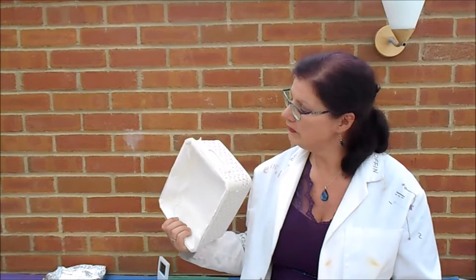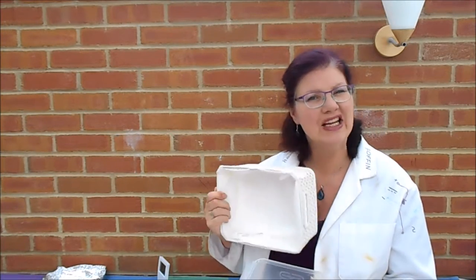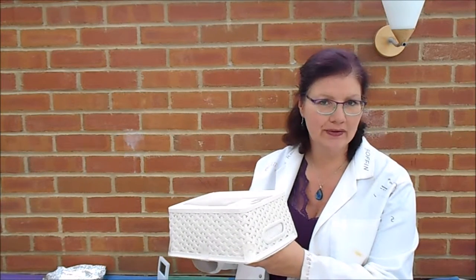The next thing I'm going to do is put a lid on one of the boxes — just a normal plastic lid. I'm thinking that might act a little bit like a greenhouse: enclosed, but the light can get through. The next thing I'm going to do is put a cover over it. This is my first cover, which is white, and I've padded it with some kitchen towels, so that should make it insulating, and it will fit over the top all the way down to the ground.